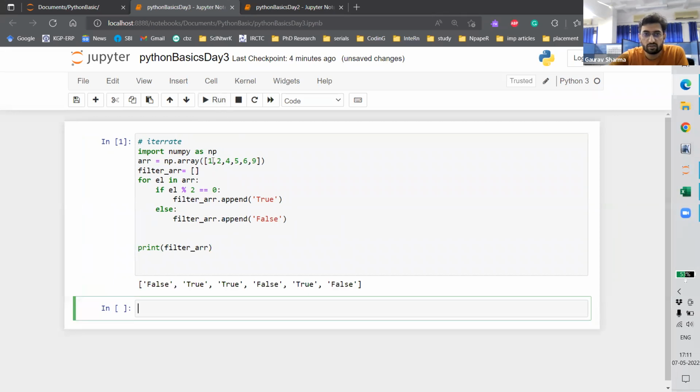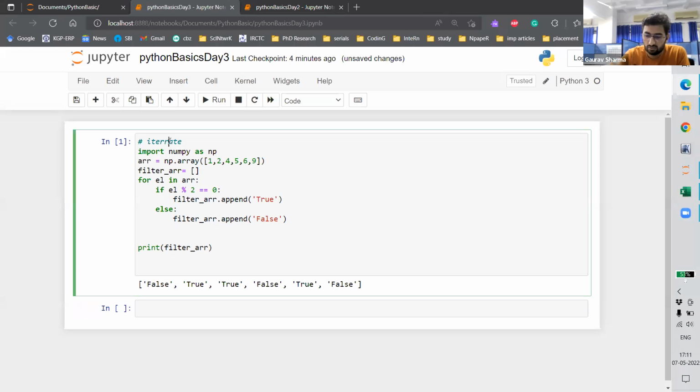It will simply give me 1 is false, 2, 4, and 5 is not an even, right? 6 is an even value, something like this. So, something like this we can do. Or if there is any advanced thing which you need to do, let's say divide by 3 or anything else, anything specific you want, you can give those values and you can iterate over it.